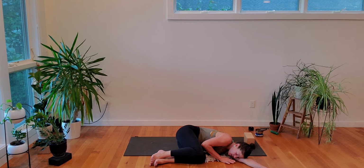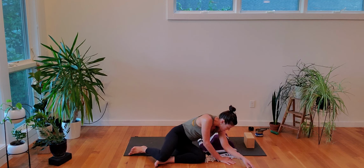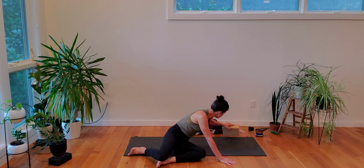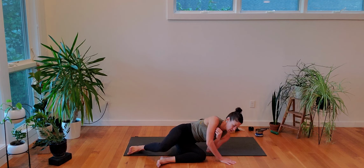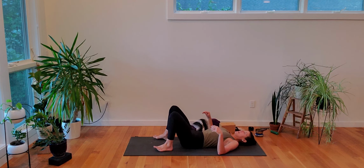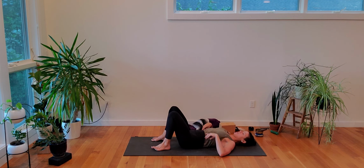Good, and then press yourself up just enough so that you can clear these props away from your mat for now. And then lie flat down on your back, giving your spine a chance to settle into its natural curvatures. Take a moment just to find alignment between the shoulders and the back of the hips. Good. All right, from here we're going to take a twist for the spine.